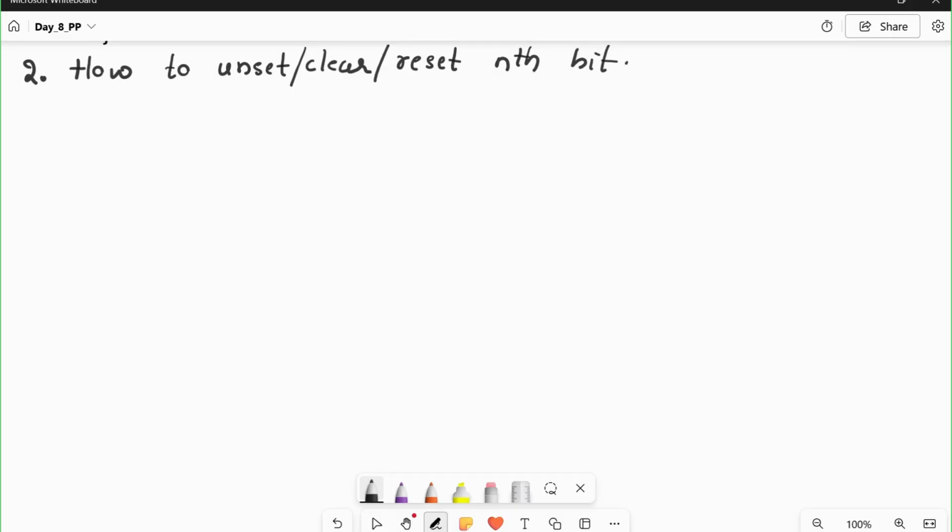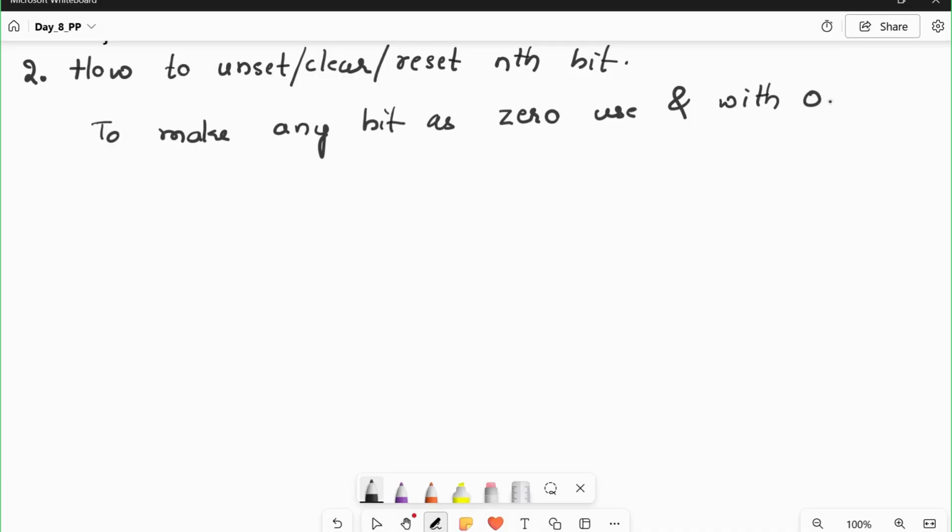Here, to make any bit as 0, use the AND operator with 0 at that bit position. For example, I'll write down the steps.